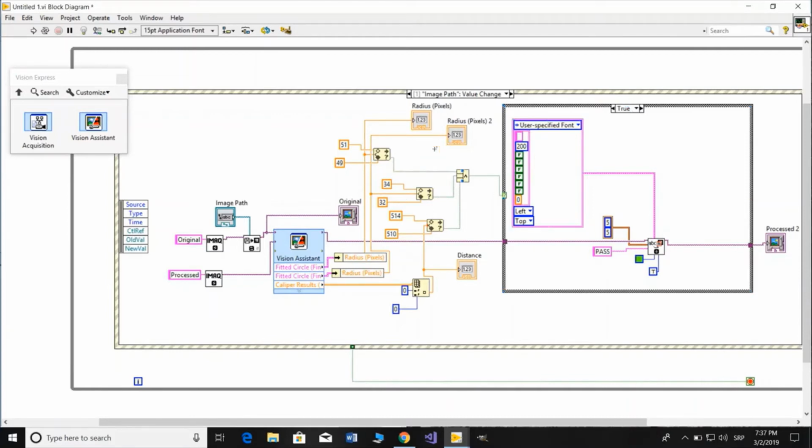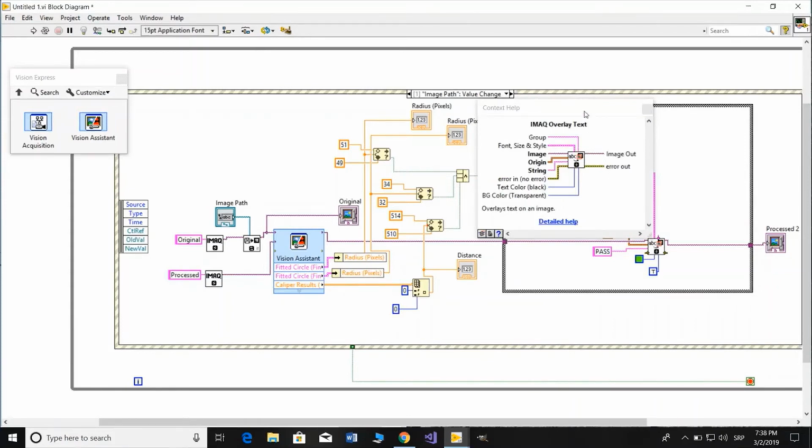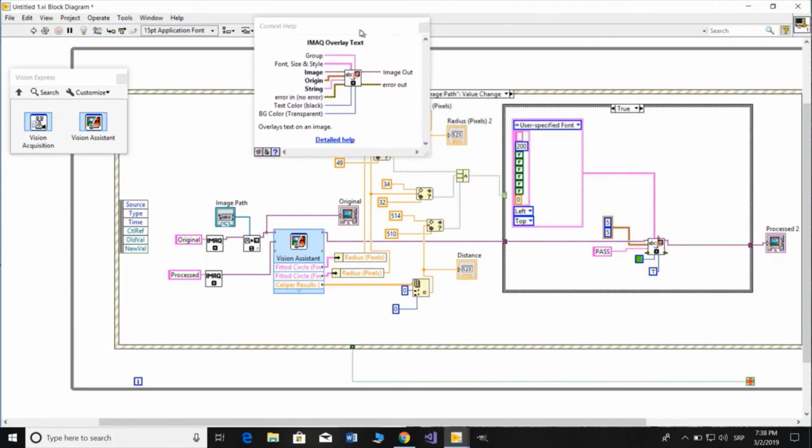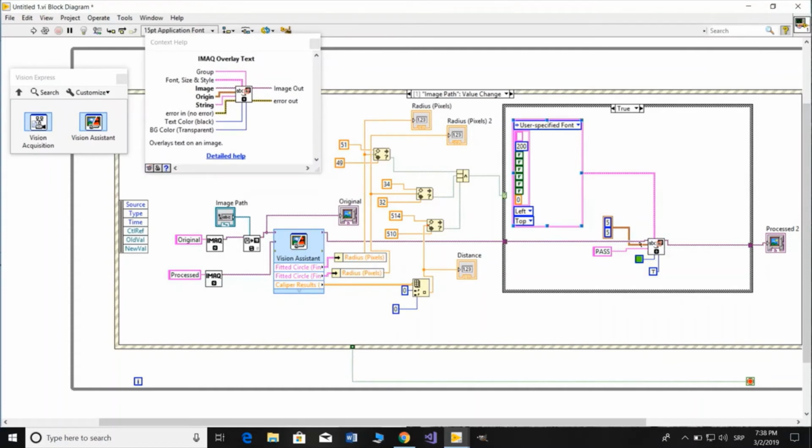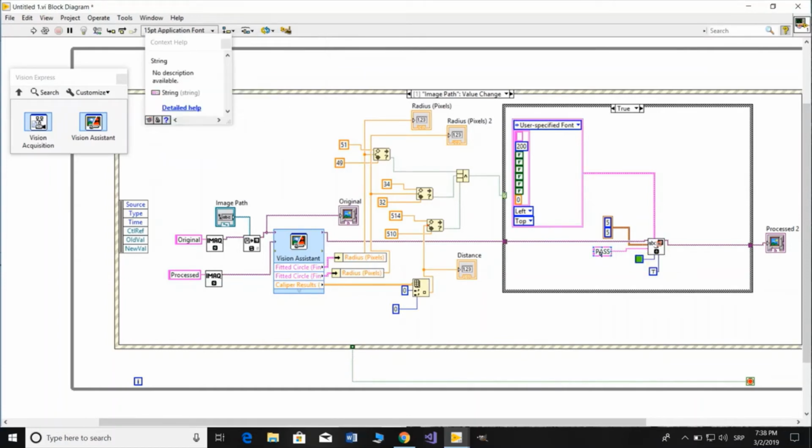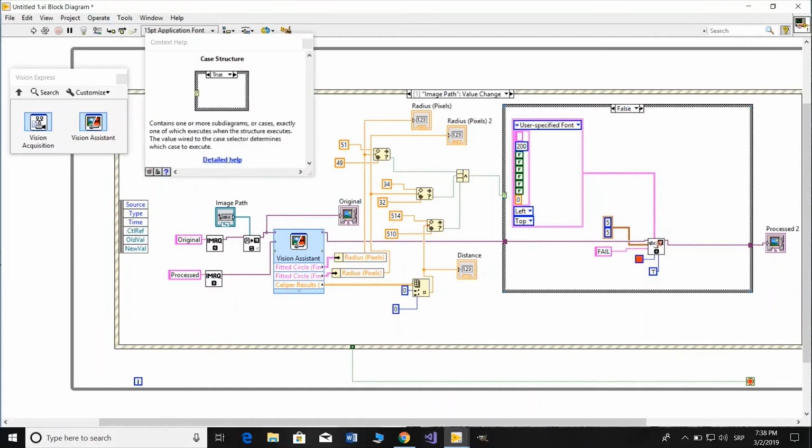And if they are satisfied, we will go into the true case where we will be needing the function that is called the IMAQ overlay text. This function will enable us to write the text on our resulting image, and the resulting image will say pass if the conditions are satisfied, and it will say fail if the conditions weren't met.